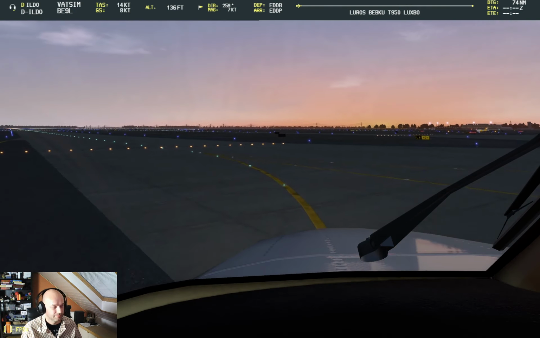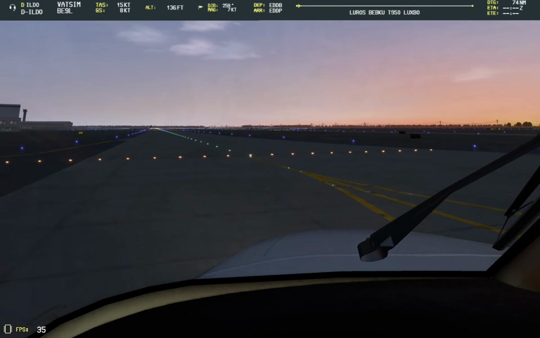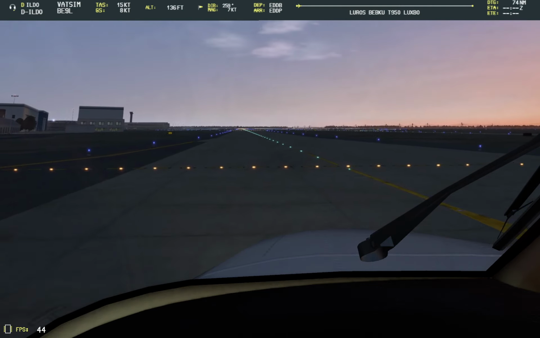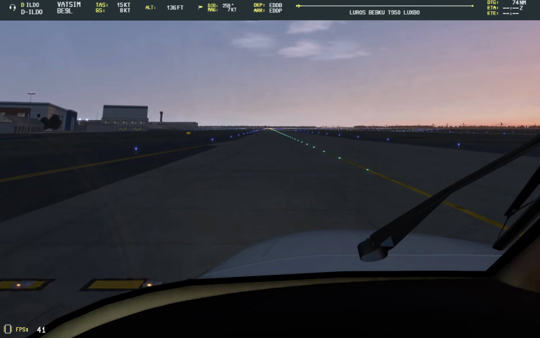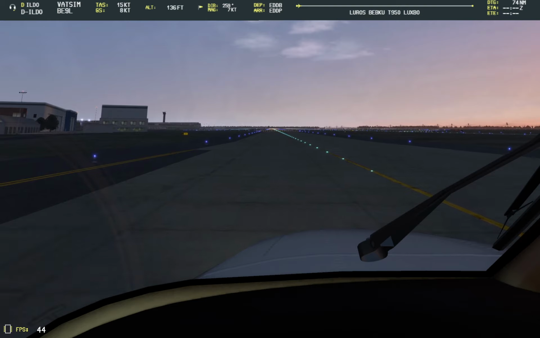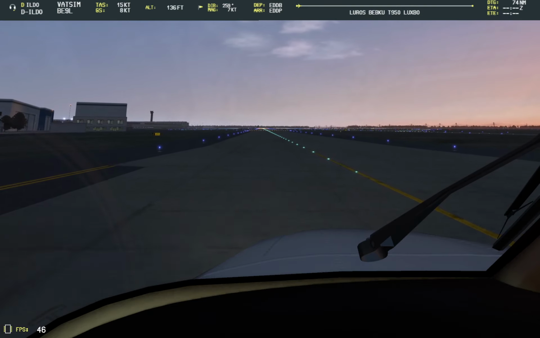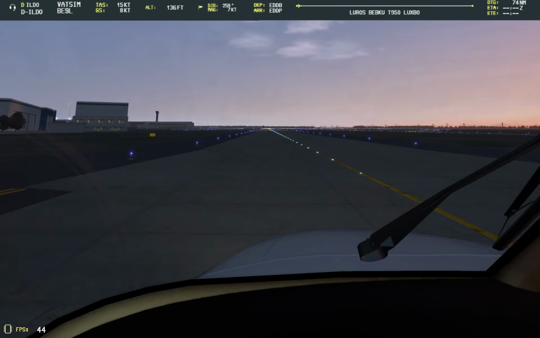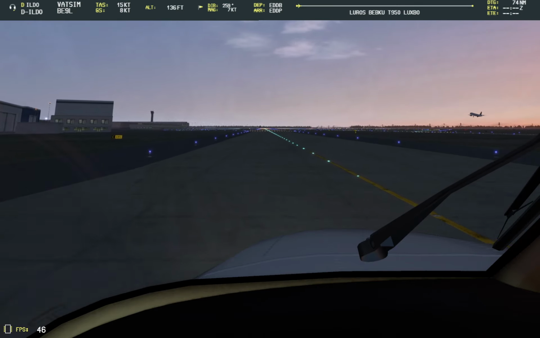Lot 2 Whiskey Sierra at Victor 1. Lot 2 Whiskey Sierra, contact apron on 121.85, bye-bye. Lot 2 Whiskey Sierra, bye. Lufthansa 26 Bravo, contact Tower on 120.025, bye-bye. Tower 120.025, Lufthansa 26 Bravo, bye-bye.